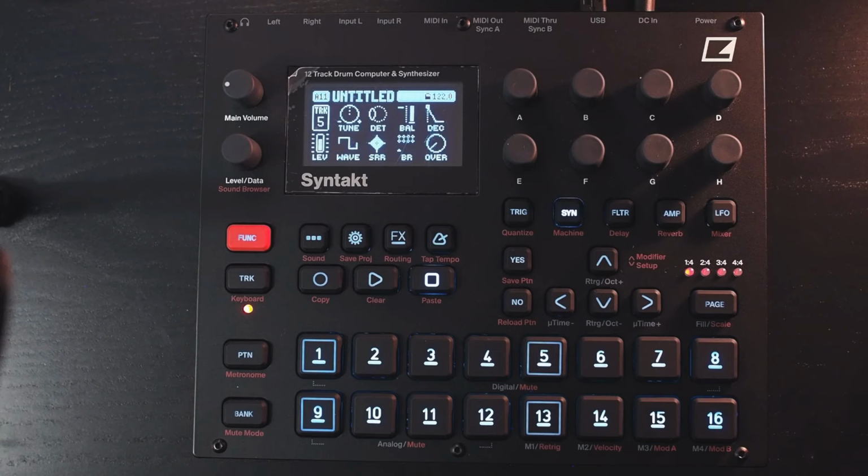And by the way, don't get me wrong, there's nothing bad about the Model Cycles at all. I just personally found the sound palette to be a little bit too limited for my taste. And so I don't personally appreciate its tonal qualities as much as I appreciate the sound of, let's say, a class of analog subtractive synth. So this is pure personal taste, and you may have an opposite opinion, and that's totally cool with me.